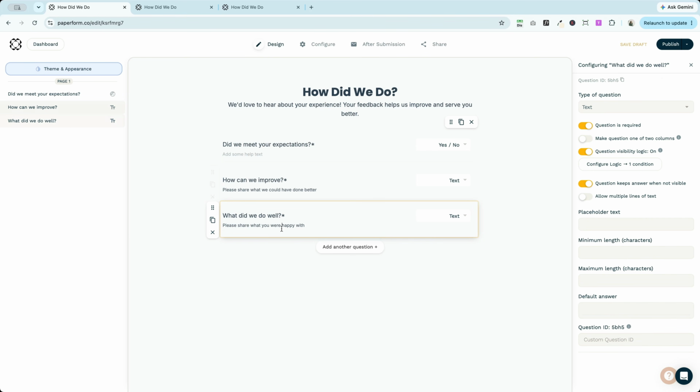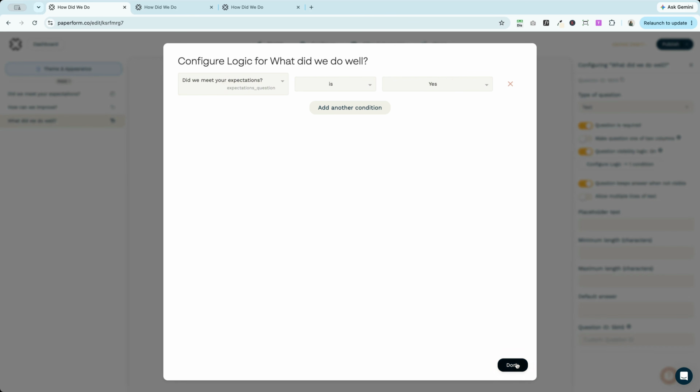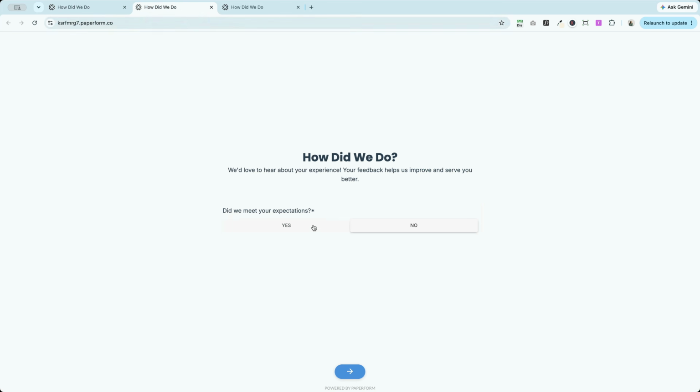There are a lot of things Paperform does really well that you might want to incorporate in your workflow. You can set up conditional logic so the form actually changes based on how someone answers. You can skip questions that don't apply, ask follow-ups only when they're relevant, and I'm going to show you this in detail on the discovery form in the next video.